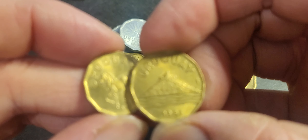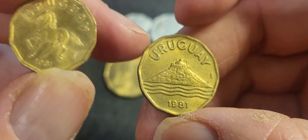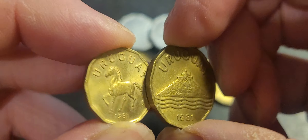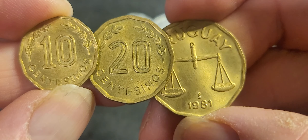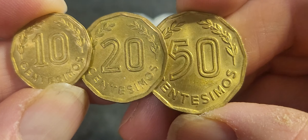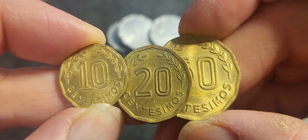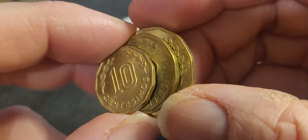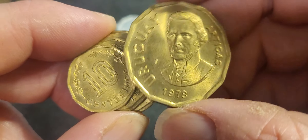The more common coins that would have been used are the 10, 20, and 50 centesimos. As you can see, these are all 12-sided — like the Australian 50 cent coin, though the designers of these coins probably had never seen one. These 12-sided coins are very unique for South America, where most coins are round. These ones all have plain edges.